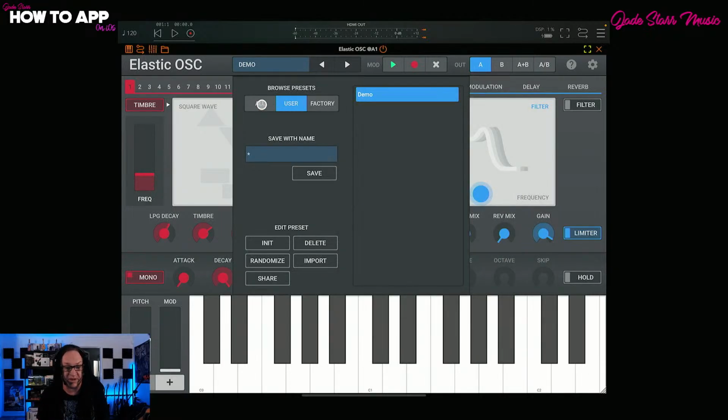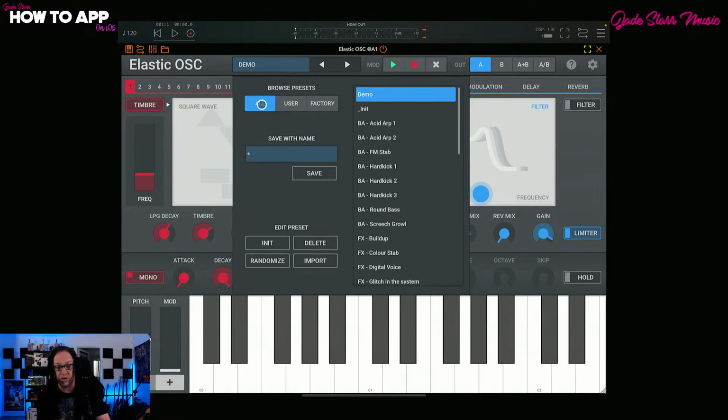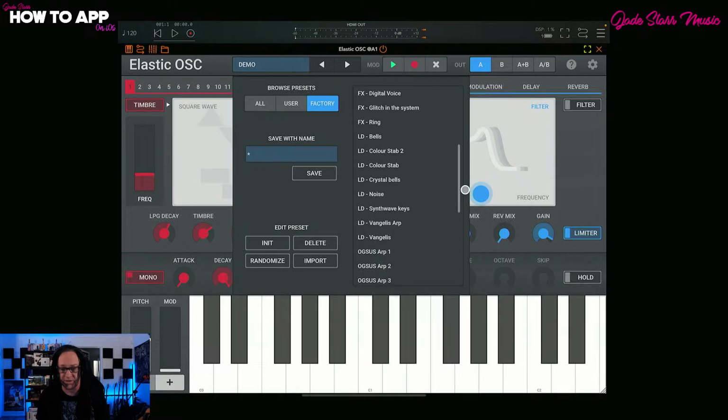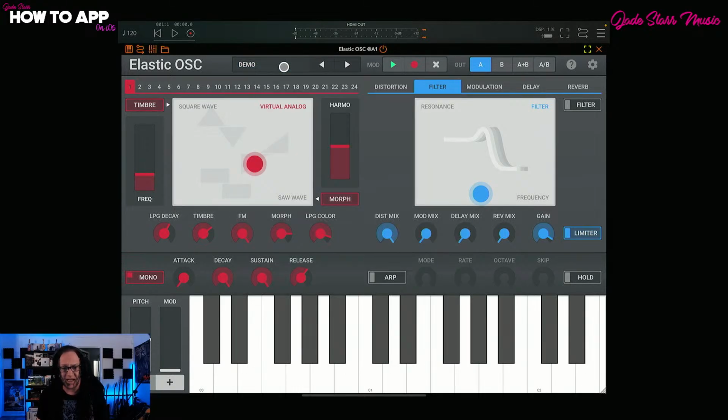Up the top here of your presets, you've got All. This will include your presets as well as the factory. And we have factory presets here, and there's a shit ton of them. Heaps of them. We'll try and go through some of them towards the end of the show. But this is your little preset browser. Click up here to come back. You can go left and right as well. Nice left and right stuff. Easy peasy. Can't go wrong.